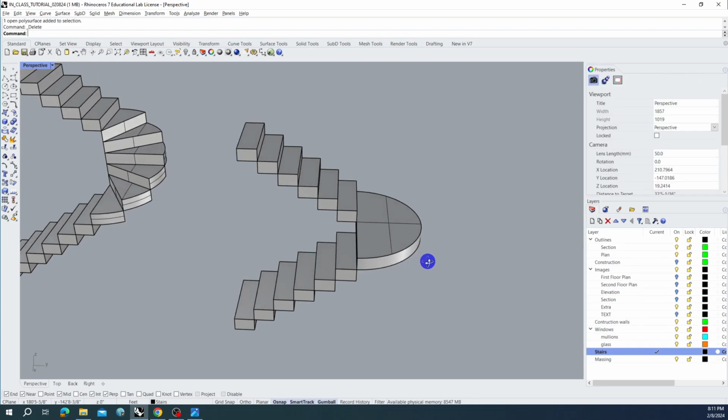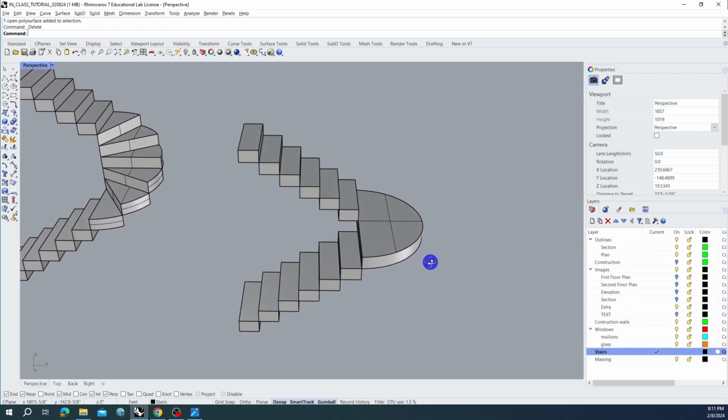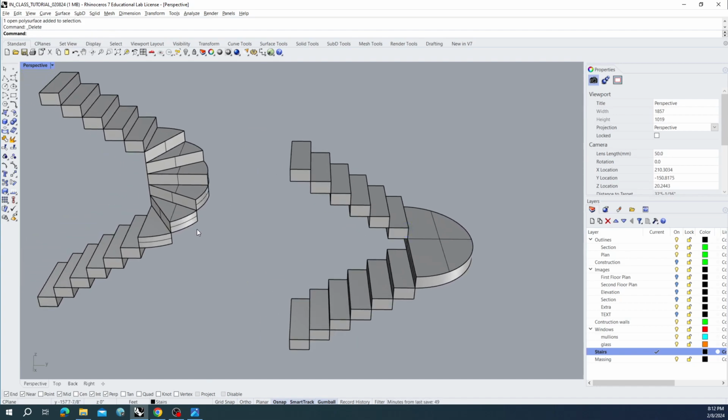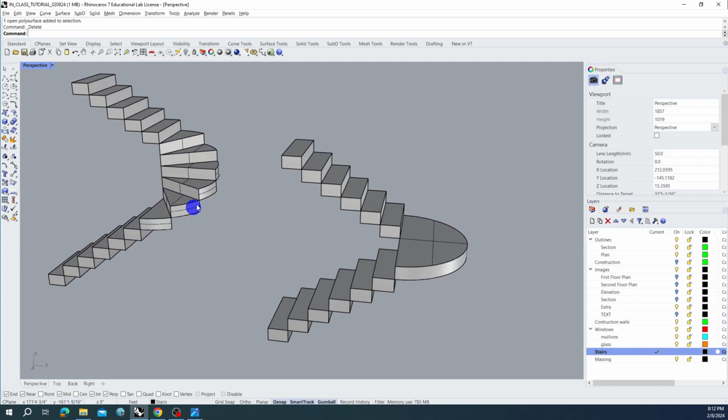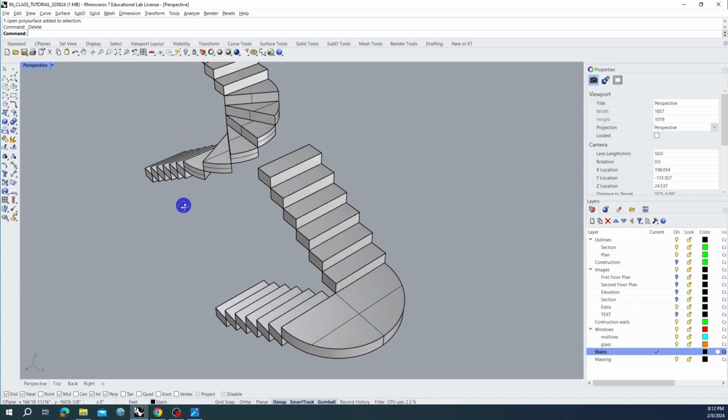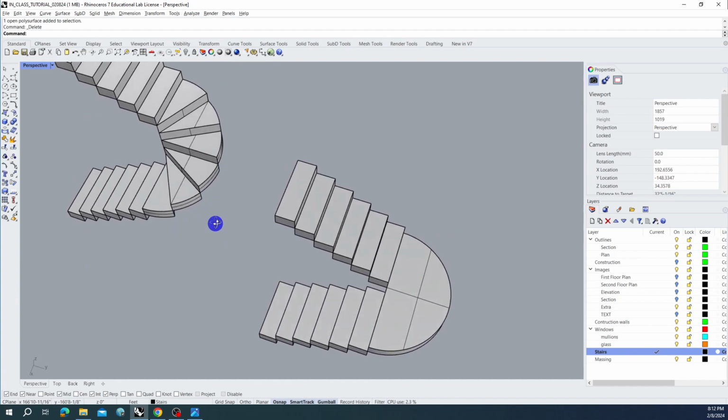And I can delete these objects. Now we have a semicircle landing. But as we can tell in the Via Savoy, this landing is actually bifurcated into 6 separate steps that are kind of shaped like little wedges or pie shapes.